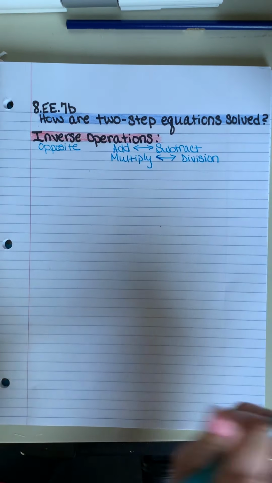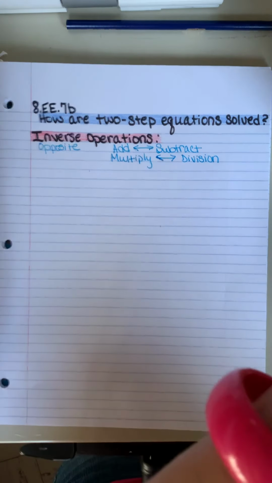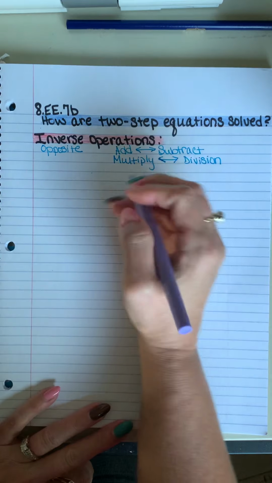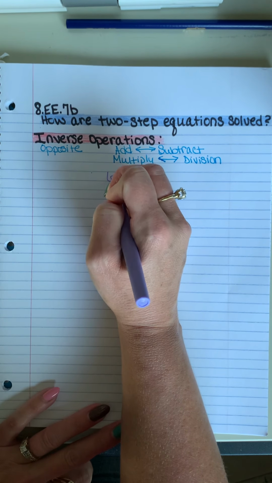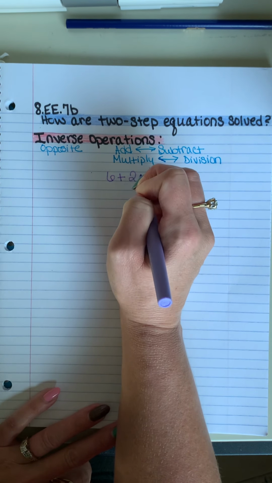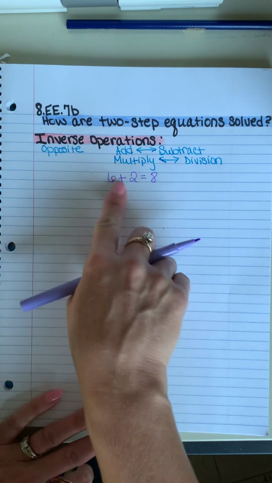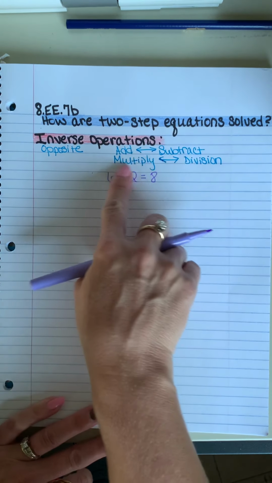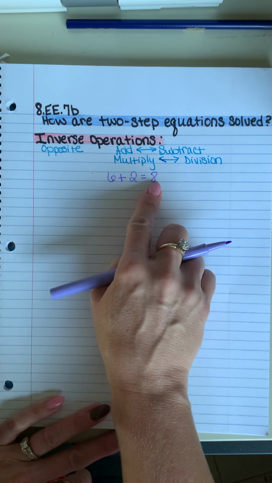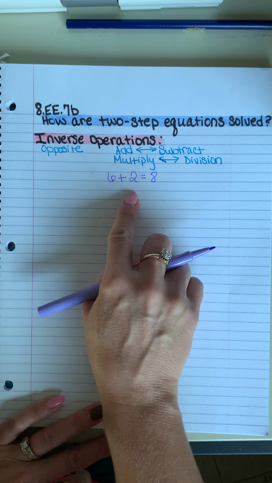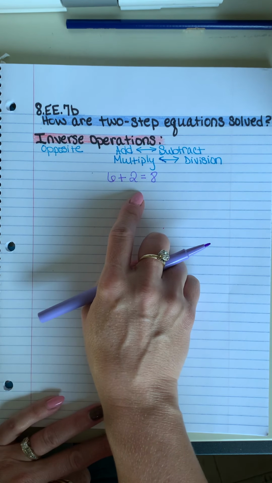The second part of that is when we look at an equation. Let me give you a basic equation. I'm not even going to use a variable here. Let's say something like 6 plus 2 equals 8, which is a true statement. That's all an equation is: a math sentence where both sides are equal. I just don't have a variable in here yet.